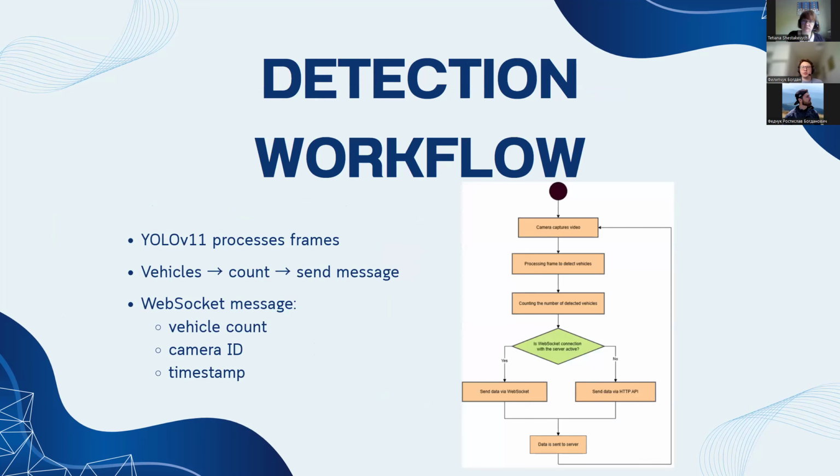At the heart of our system lies a continuous data-driven control loop. YOLO version 11 processes the video frames, and a message with vehicle count, camera ID, and timestamp is sent to the backend via WebSocket or HTTP request. This real-time loop forms the core of our car detection process.